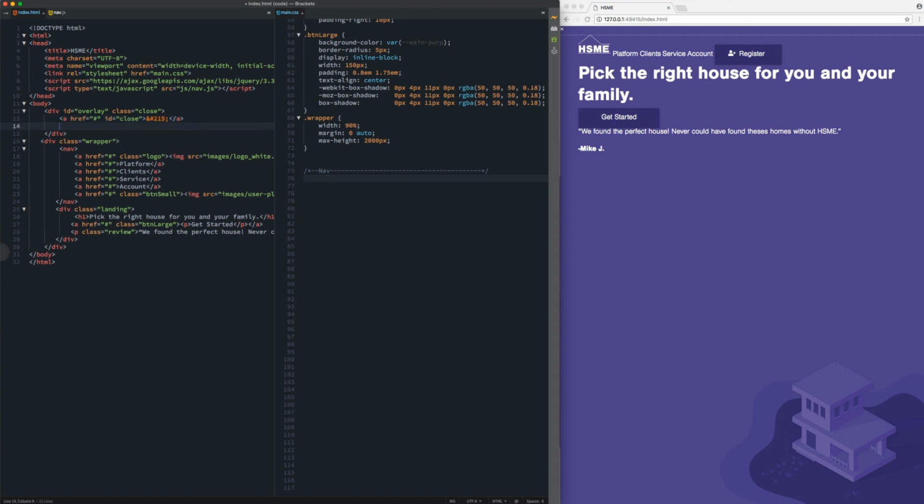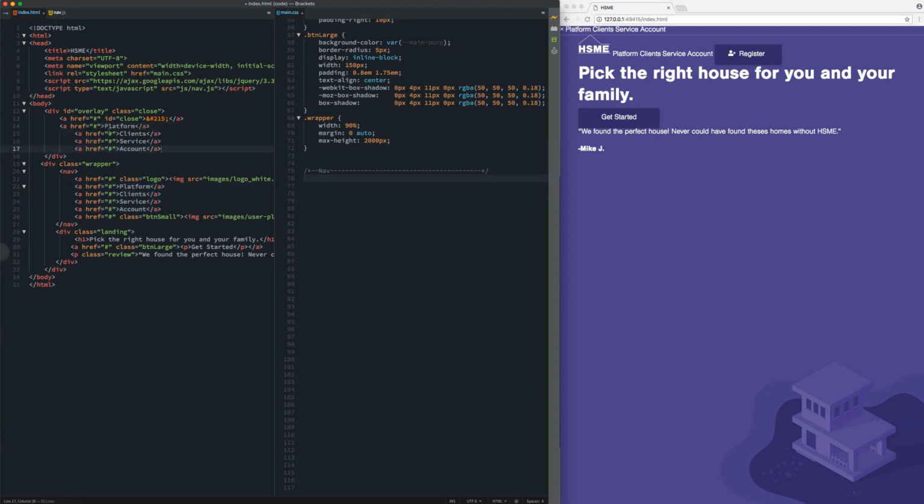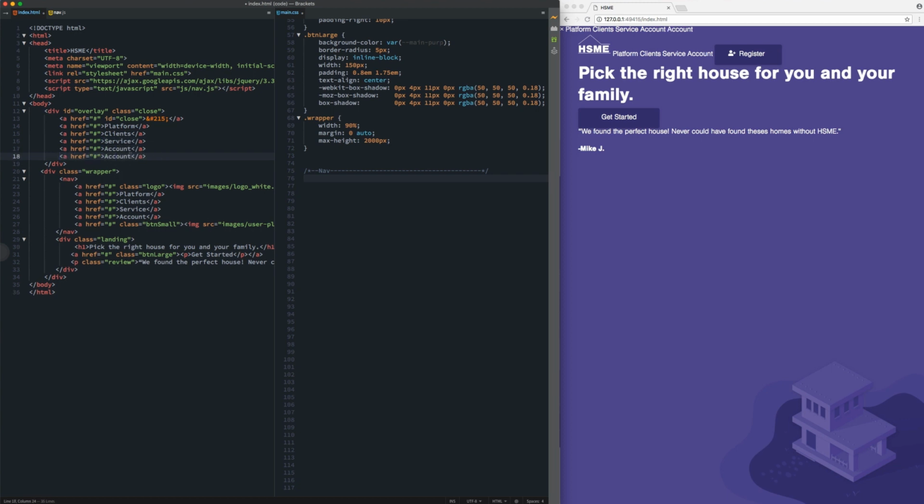Then below that, we need our normal menu. So I'm just going to copy those over. And then I'll just make sure these look aligned. Notice how I didn't grab the register button. That's because we're just going to add it into the menu as a normal link. So we'll just type out register. So now if you look over here, we have the close icon and then the rest of those. That's looking fine. So now we're going to need a way to close and hide these in the responsive code.